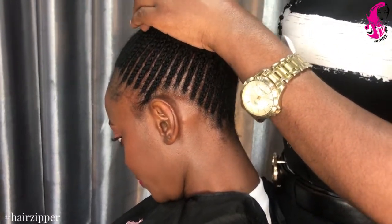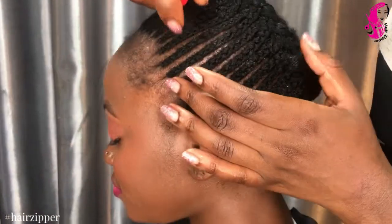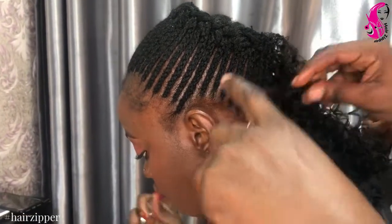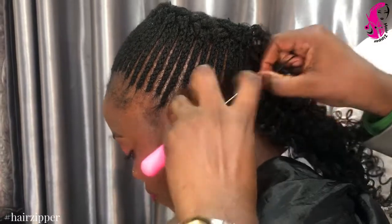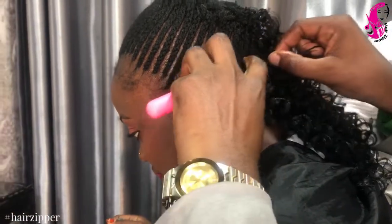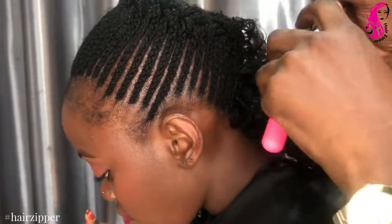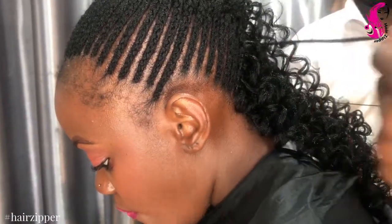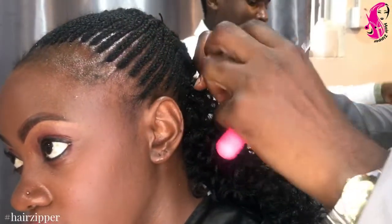When I'm done doing my cornrows like this, remember we have to put the anti-itch to protect our scalp from itching. And this is how we crochet. You do this twice when you're crocheting, so that it doesn't unlock itself. You can even use your fingers just like this. You do it twice, just keep on doing twice. You don't need to crochet it once, because when you do it once, it may come out. So this is how I keep on doing it.